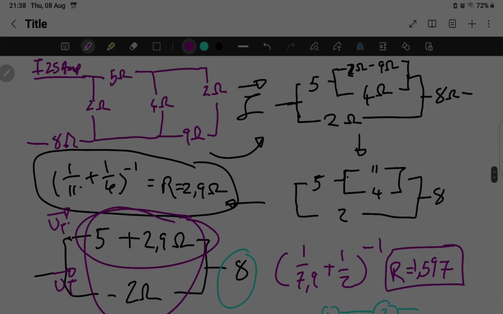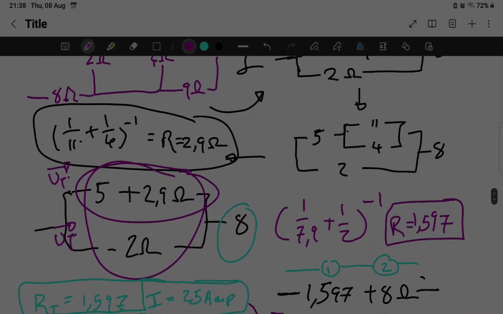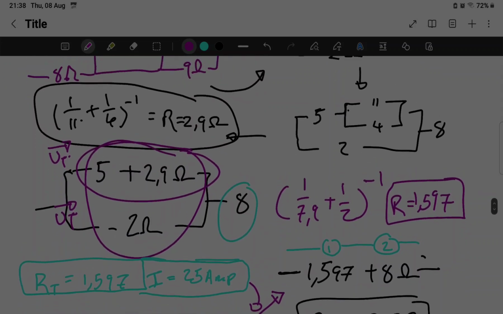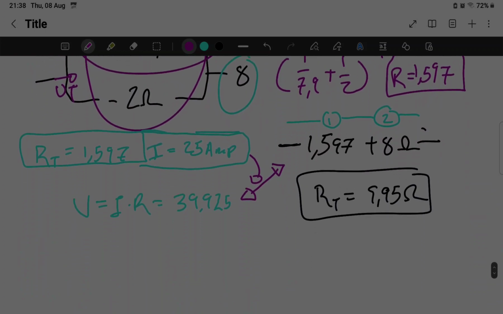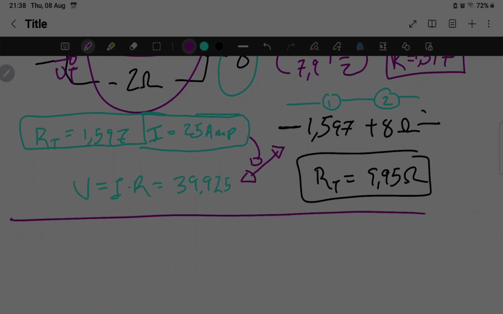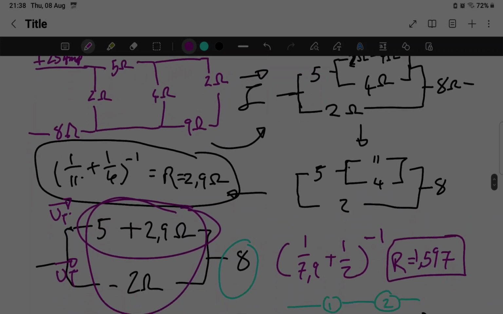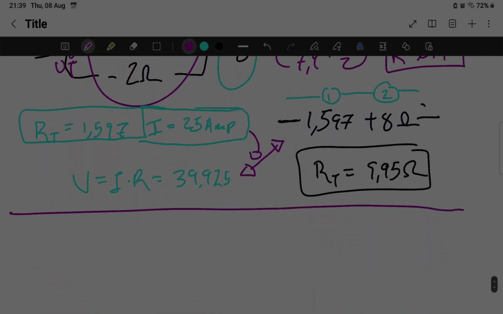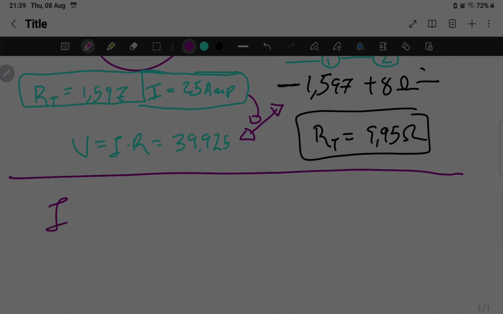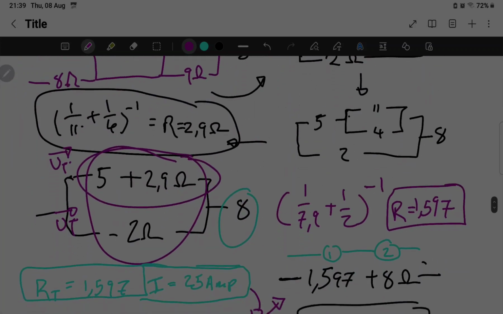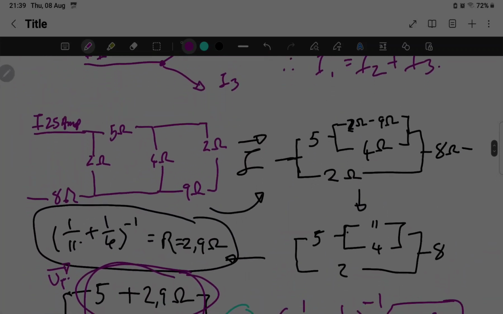So now what we're going to do is we can copy and we can get the voltages. This is a long method, like using Ohm's law every time, right? So another method that you can do is you can use the current rule, right? So the current rule is, let's say, our circuit is this one, right?